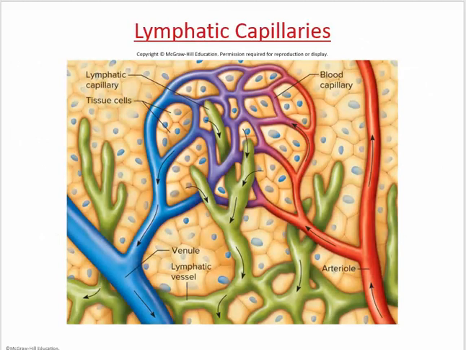So this picture shows these closed-in lymph capillaries. They're very permeable. They're much more permeable than blood capillaries. And so not only do they pick up the excess liquid, but any particles that are in that liquid. So proteins, cellular debris, bacteria, viruses, cancer cells, anything gets picked up by them.